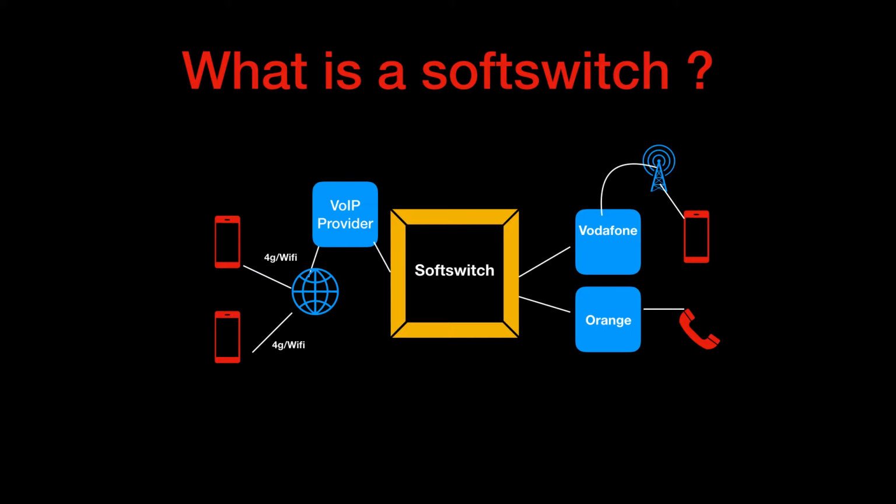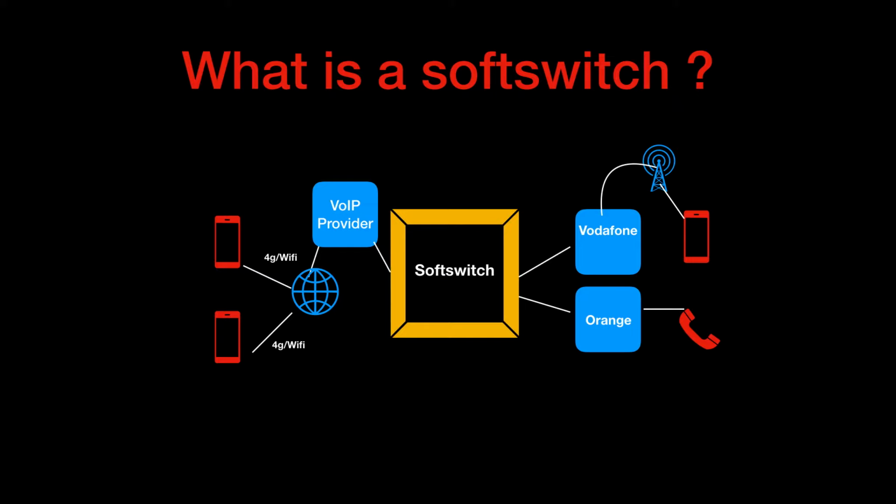So as you can see in this diagram, on the left side, we have two mobile phones connected to the internet over 4G or Wi-Fi. And on these smartphones, you have an application that's running something called a SIP client, like for example WhatsApp or Viber or Skype. Some of these use the SIP protocol or a SIP client in order to be able to make a call out from these apps to whatever number you're dialing.